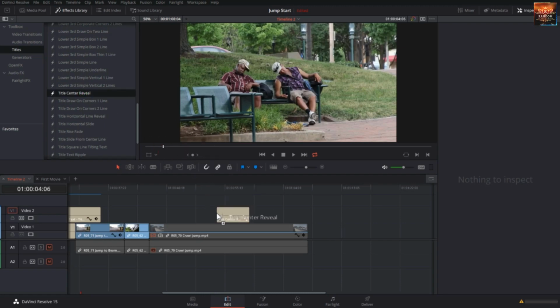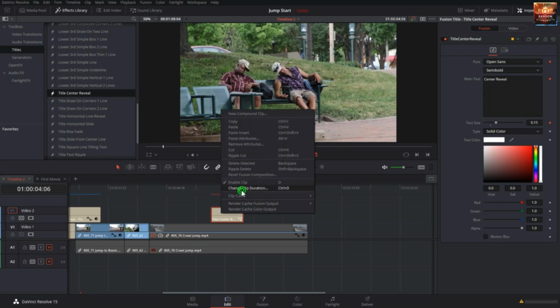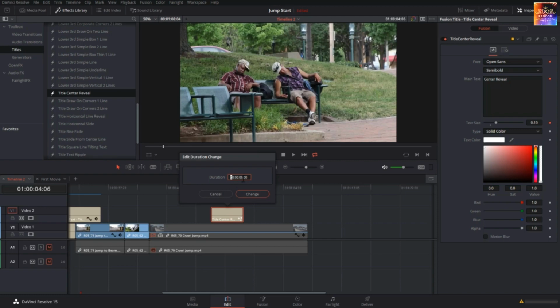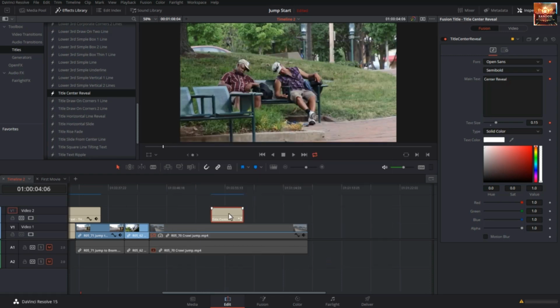You can click and drag and drop it within your timeline. Now, the first thing I would like you to do is to select it, right click, and go to change clip duration. Now, you notice that the clip duration here is 5 seconds, but this is not really the duration of the animation. The 5 seconds is the standard duration of a still clip. If you come to DaVinci Resolve, Preferences, inside User, inside Editing, you will find standard still duration is 5 seconds. Of course, you can change it from here. But actually, this animation is not only 5 seconds, it's a bit more. Let me show you.